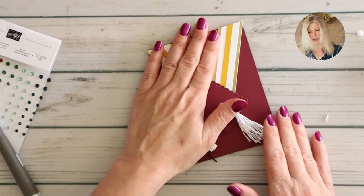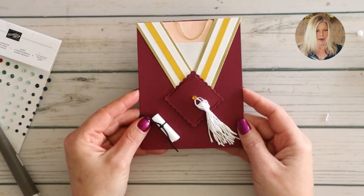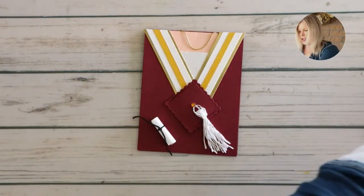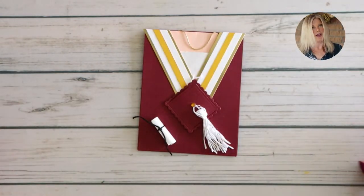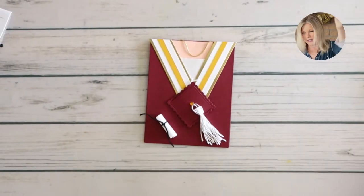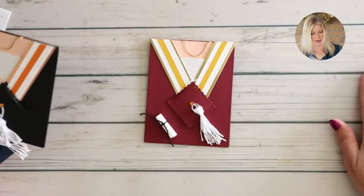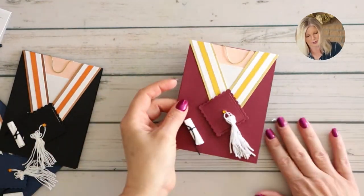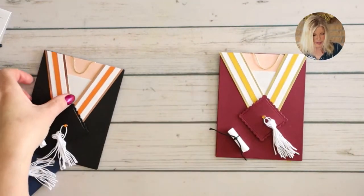Oops, move that out of there. And our card is complete. And that is our graduation card. Let me play out just a hair so you can see. So that is our maroon and gold. Oh, she's got little flecks of that tassel everywhere. She's celebrating a lot with that tassel.